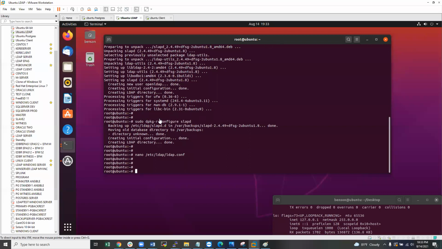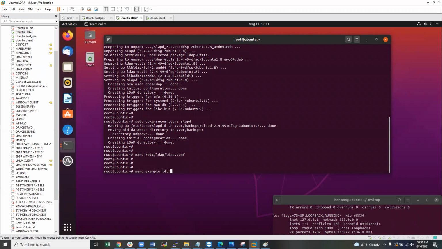So we're just going to do that, and we're going to add a user here. To do that, let me create a sample file with nano. Let's start by seeing how we can add an object. You can do it on the command line, or you can create an LDIF file and use that. So let's start with an example here.